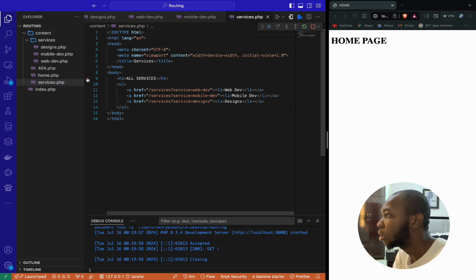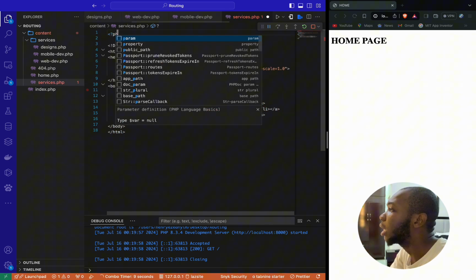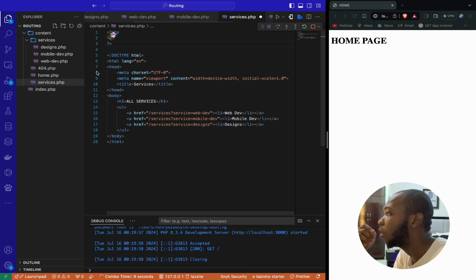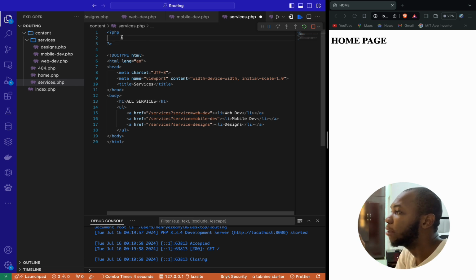So at the top here we can have our PHP tag right before our page, where we'll check if we are currently on the services page and if there is any parameter, if it's set to service. If there's any parameter in your URL, we first check that, and if such exists, then we look for the particular content of that service and display it instead of displaying what we have here already.